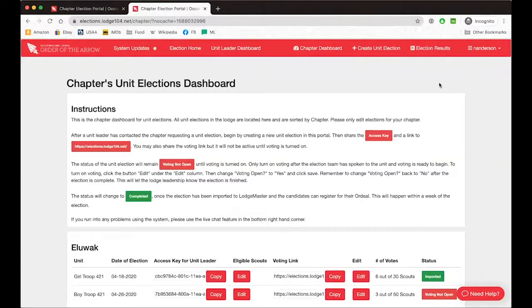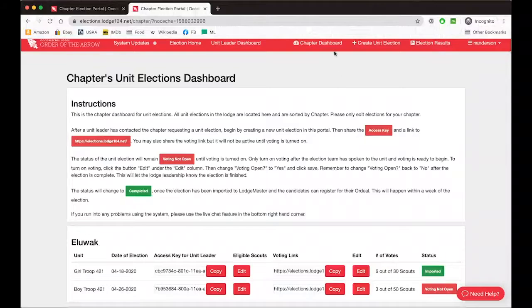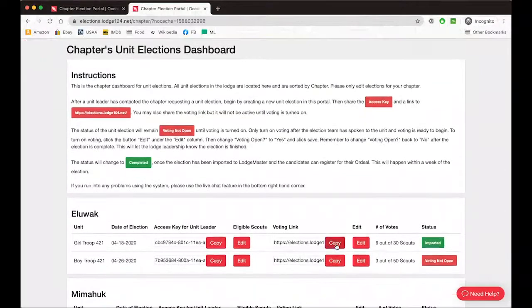Well, with this new system, you'll no longer have to put adults in a breakout room, as they won't be voting via Zoom. They'll be voting through this system. Okay, as long as the link is sent to just the scouts, then they're fine, and as long as you remind adults not to vote. So we're kind of in the same boat. We'll send this probably to everyone in the troop, and we'll just remind the adults that they're not to vote. Yeah, so you just send the voting link out to those in the unit who are on the Zoom call, and just say only scouts vote.